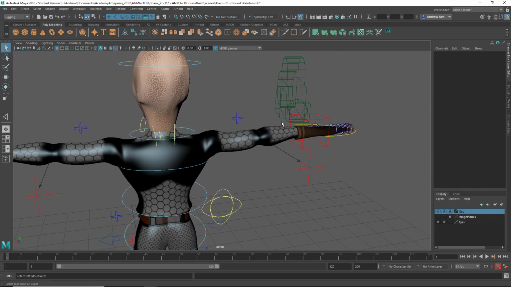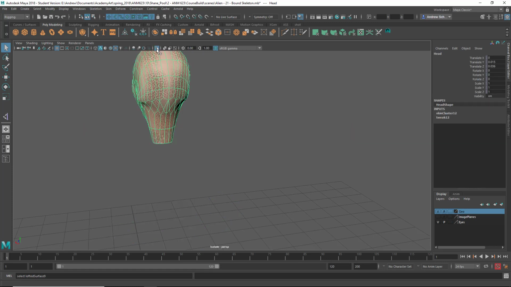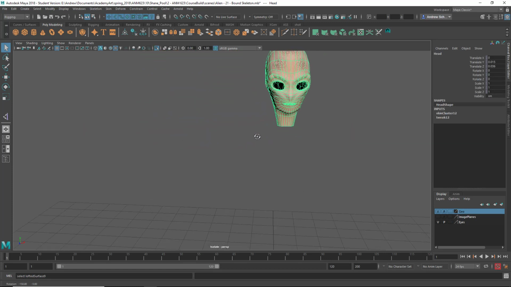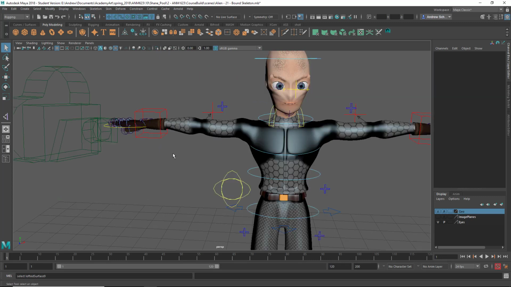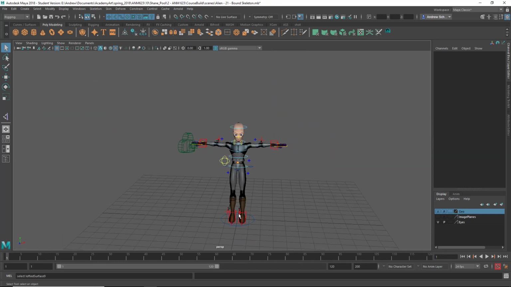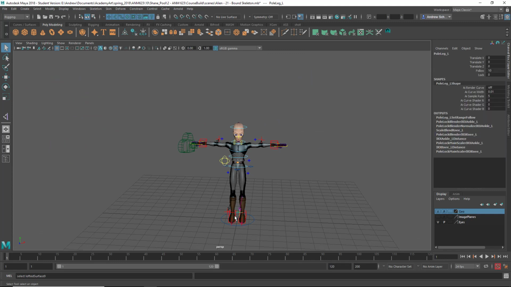Okay, I'm not seeing that neck issue here, which makes me think something happened when you imported it or after you imported it. So maybe get rid of it from that file and reference it in and see if it happens again. Let me know. But other than that, this seems to be working all right.